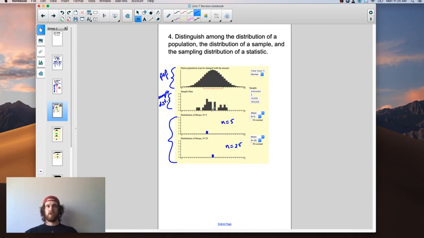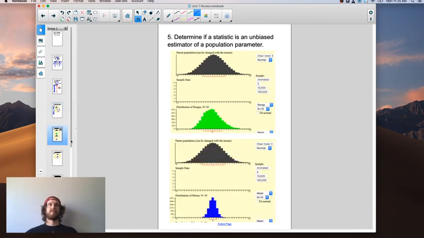So this right here is actually showing this mean, and there were another 5 dots that created this one. So basically, if you take a sample of size 5, and then you take a sample of size 25 and find their means, these were the means from those two samples. So this is our distribution of means, which ultimately will become our sampling distribution for x bar, because we're using the mean in both cases. Okay? Let's take a look.